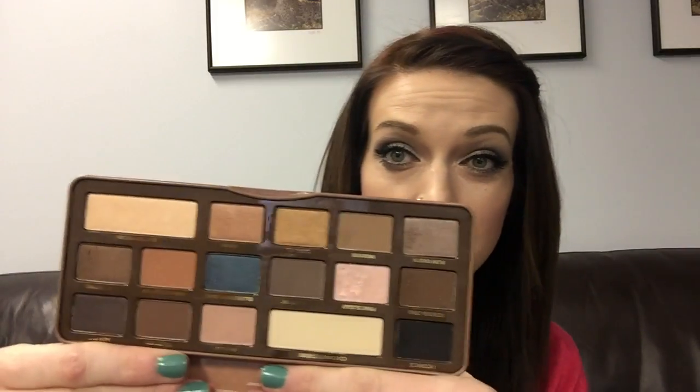This is from Sephora. Now, they sent out the gift cards, I think it was at the end of November or the very first part of December, and depending on your level of VIB status, if you're a Beauty Insider or a VIB or a VIB Rouge, you got a different amount off. I ended up using my gift card from Sephora on this Too Faced Semi-Sweet Chocolate Bar palette, and I gotta say, I am in love with this thing.